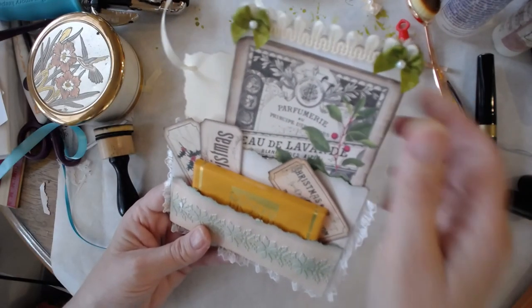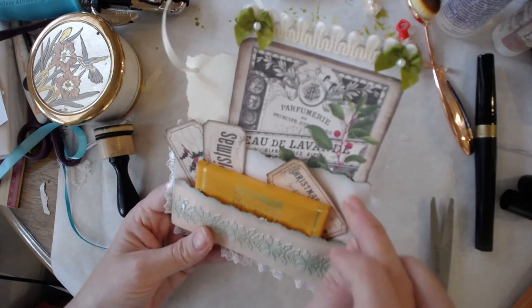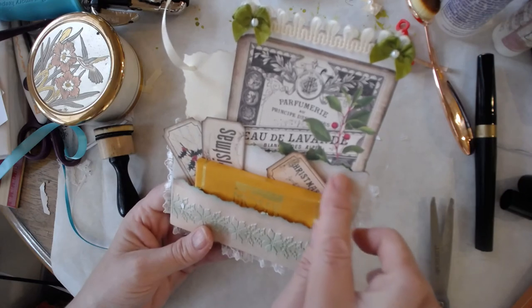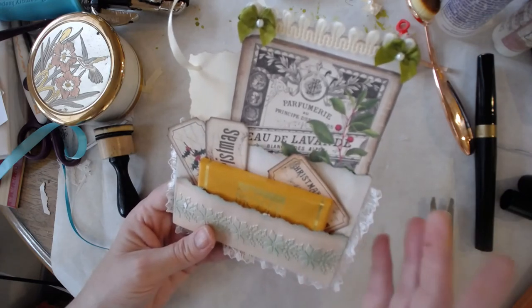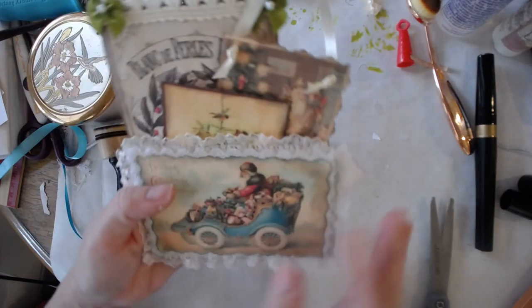And then, I did line one of my projects like this. I put a ribbon on the back here. So, do what you want to do. I just want to basically show you how to put one of these together.